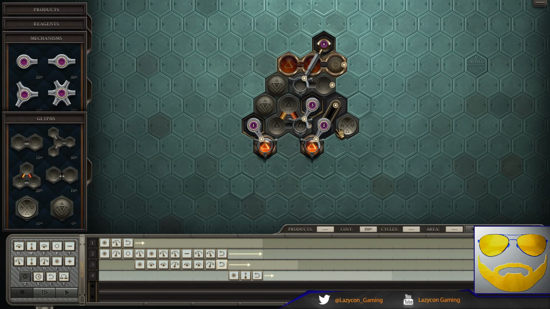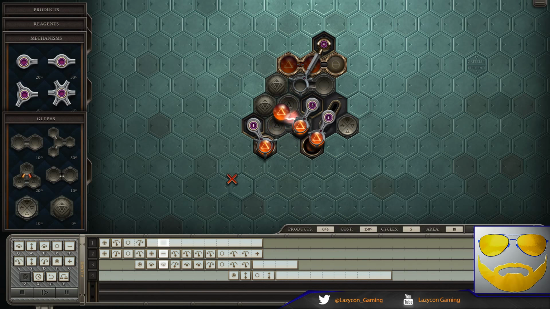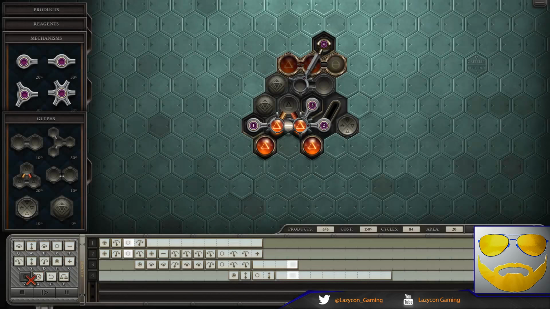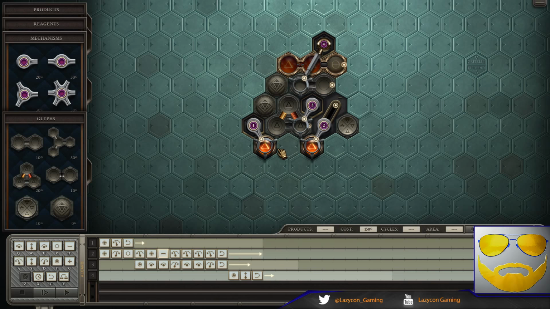So let's see. So the area, probably if we pull first, we'll save area for sure. So with 2, we want to pull first, and that will save us on area. So now we're down to 20 area from 24 because we didn't swing out first. Alright, so yeah, we went down 1 area, which is good. Cycles are right in the middle, it's not bad, and the cost is 150. Alright, now what can we do about this?